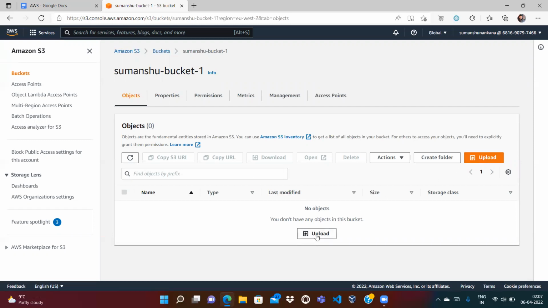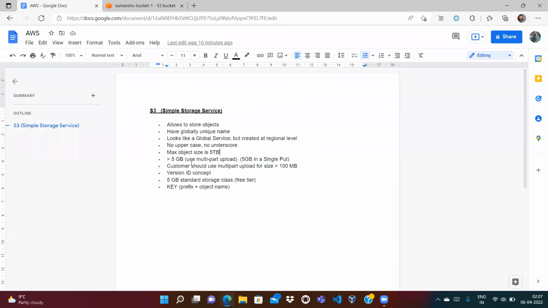You can click on the upload button from here or from here and add the files, but there is a maximum limit for one object. It's not a limit for the S3. Within the S3 you can store any number of files, but one file should not exceed 5 terabytes. So if you want to store 10 terabytes of data, you can split it into two files, like 5 terabytes and 5 terabytes. So one file should be of size 5 terabytes.